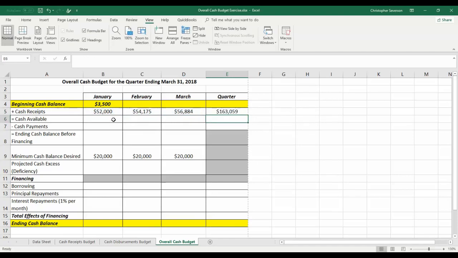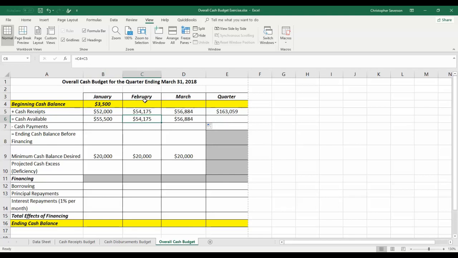Now, cash available. This is simply going to be the beginning balance plus the cash receipts for any given month. I could just do it 1 month at a time and re-enter this formula every time we get there, because keep in mind we don't have the beginning cash balance for these other months yet. Or I can just go ahead and drag the formula over, knowing full well that right now this formula doesn't have everything it needs, because as soon as I enter something for February or March, this will update. It's a formula, so it's not static. It'll update when I have something in.